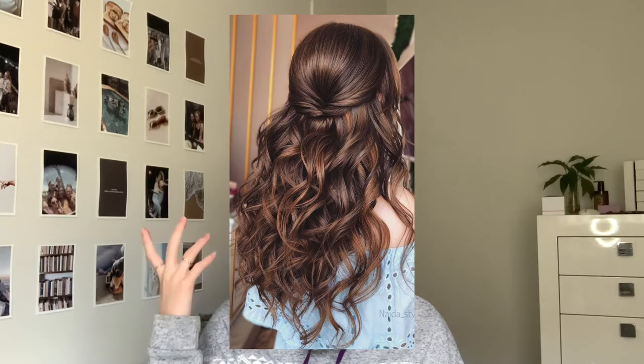My first appointment on formal day was my hair. The formal day was stressing me out so much — everything was so crammed and I was scared that if one thing went over time my whole day would be out of whack. But everything finished earlier than I expected. I allocated an hour and a half for my hair at 11:30. They washed my hair and put it in a curl with a half puff-down kind of thing. I just finished getting my hair done — it's really pretty, I have a pin bag and curls. These are also what my nails look like. I'm going to head home, eat food, and then go to my makeup.